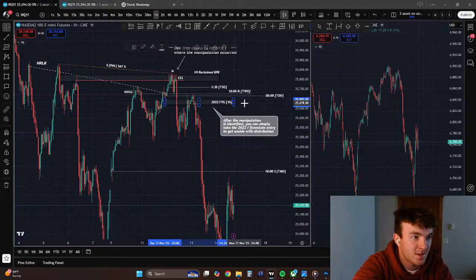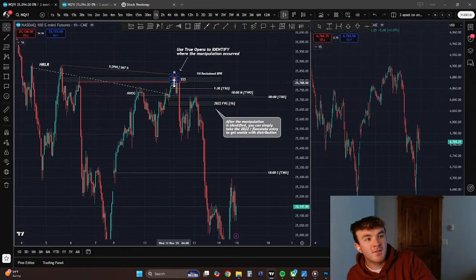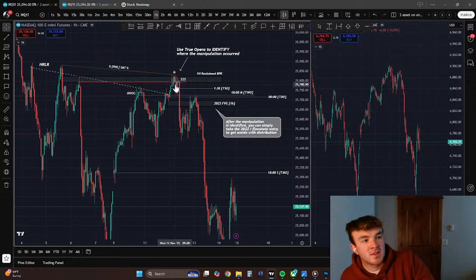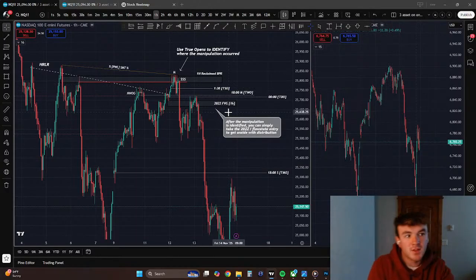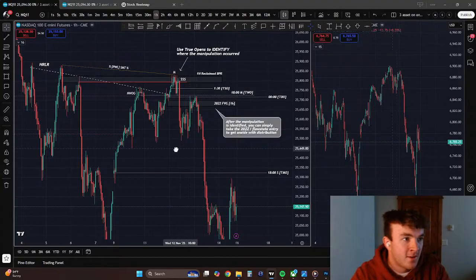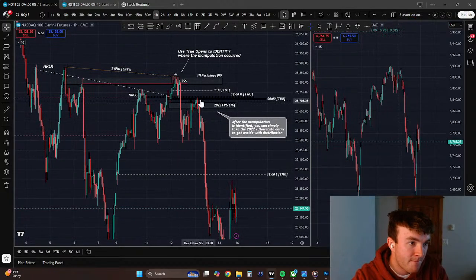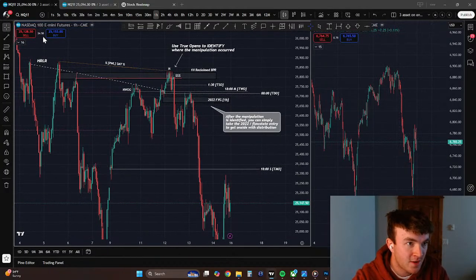You guys get what I'm saying? Type 1 in the chat if you get what I'm saying. We identify the manipulation, and I could almost guarantee we could go on a lower time frame and get even more precise with this. So I could find 322 and then see, oh wow, we manipulated 322 and then we manipulated the true opens. It's all fractalized, right? And then we can measure out this leg here.